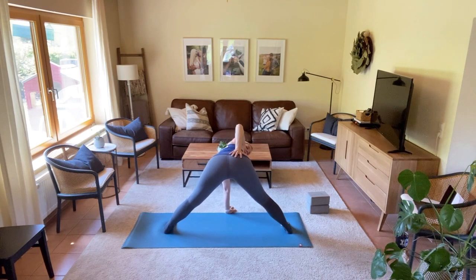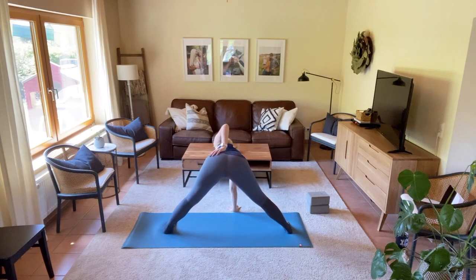You can keep a firm grip on that hip to make sure it's not lifting, or if you feel good, reach your arm to the sky. Exhale, plant your hand down. Inhale, you can lift your left hand to the hip, opening up your shoulders and your heart. Again, using that pressure to keep that hip down.